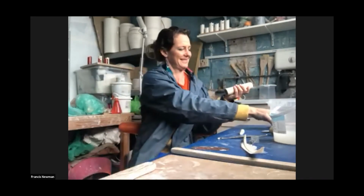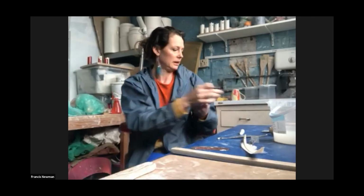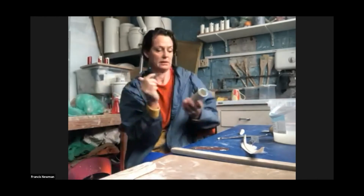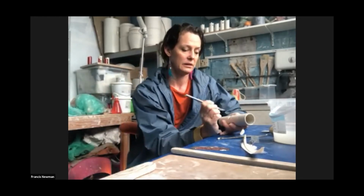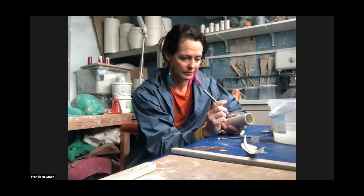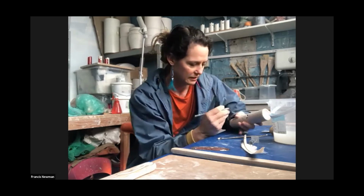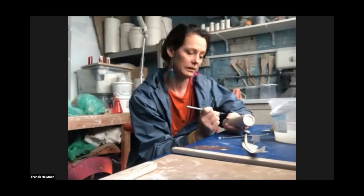Scalpel. I've been a surgeon, isn't it? Scalpel. Can I have the flat tool? Yes. Okay. This is where it might be useful to hold the camera so you can see what I'm doing. Good. Very good. And then you'll be able to see the marks a little bit easier, I think.